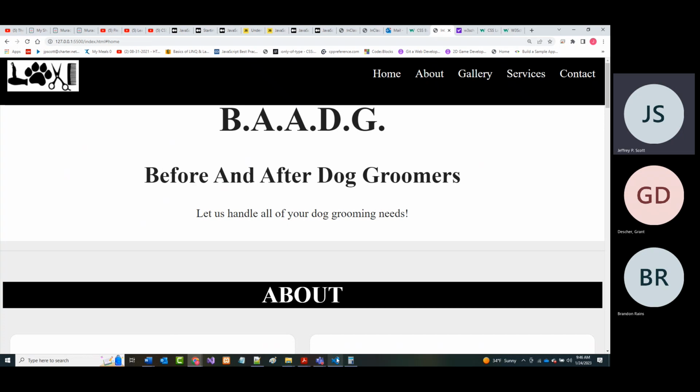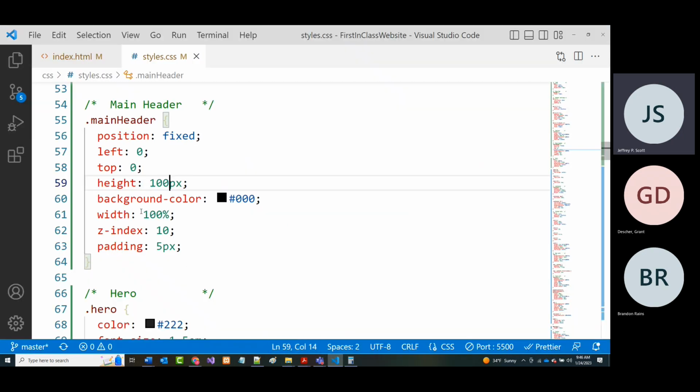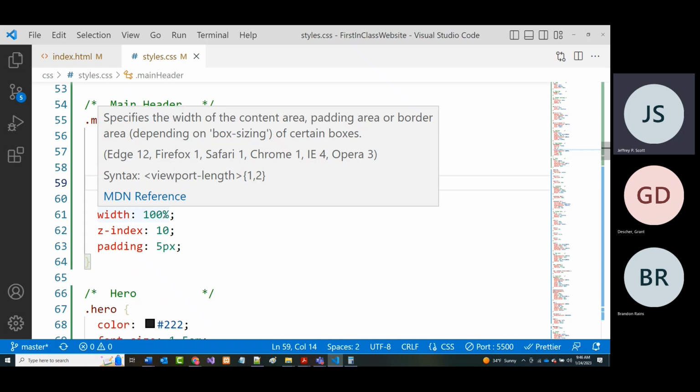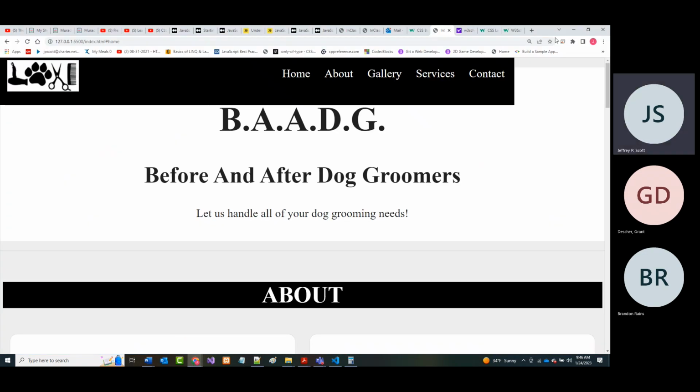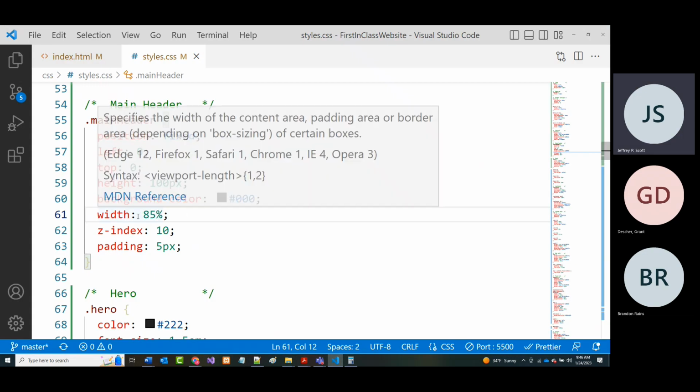All right, then when we take a look in here also, notice the width. If for some reason we didn't want it to stretch all the way across the screen, notice if I come in here and say 85%. Okay. All right, now there's 15% that's not being used. I mean, why would you do that? You could do it if you wanted to put something else there. I can't think of a good reason for doing that, but there may be one that you come up with. All right, that means that it is a very good reason.